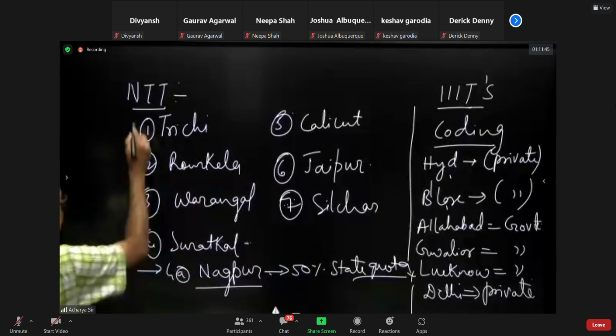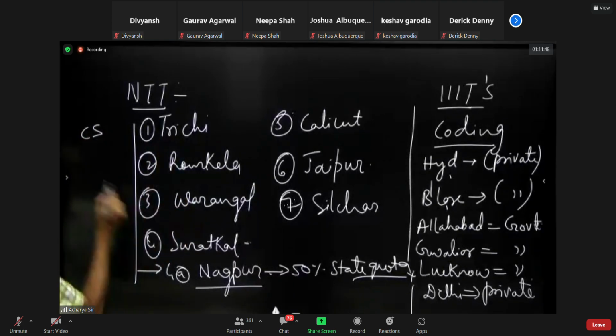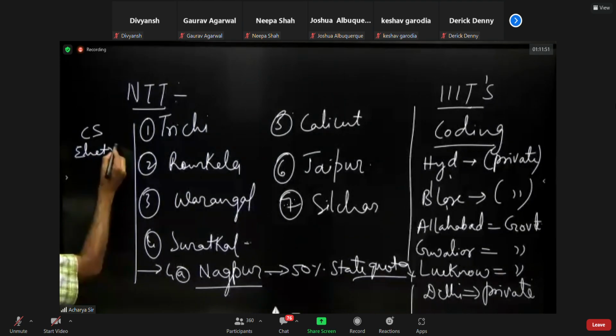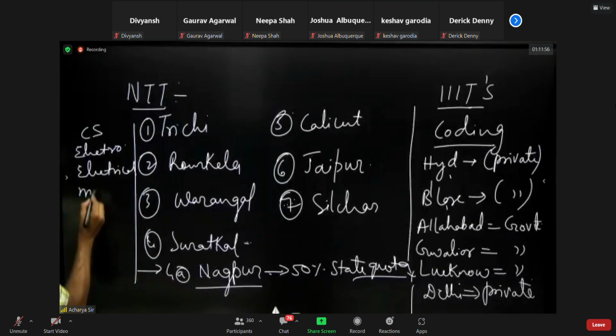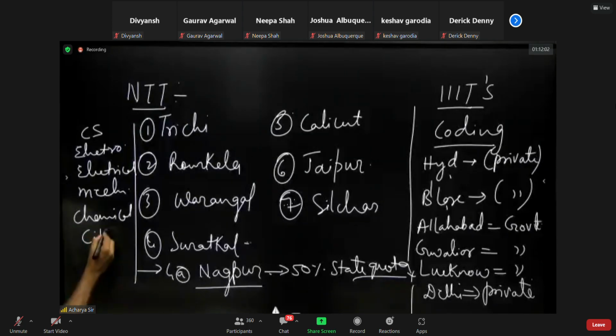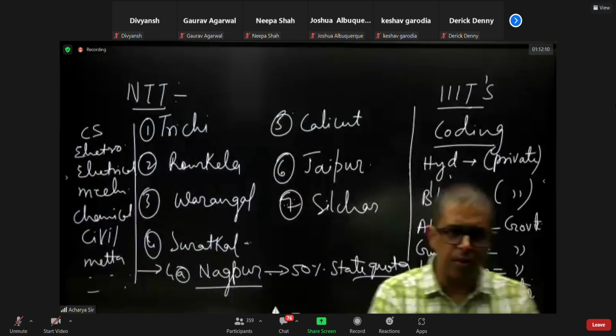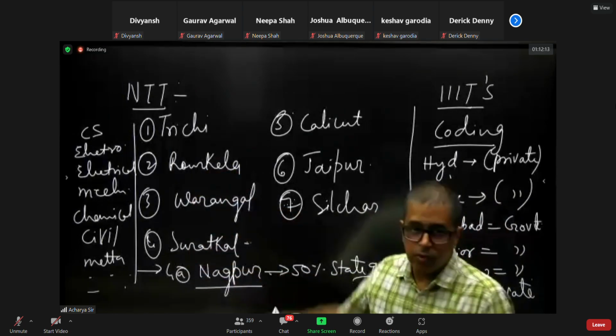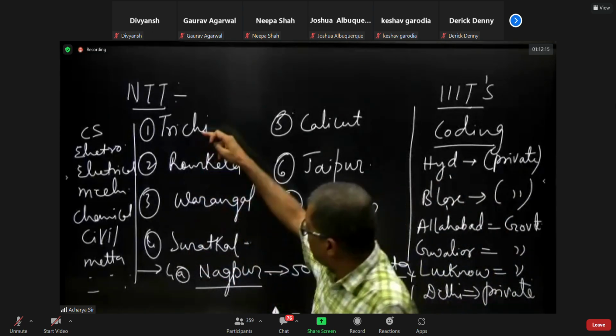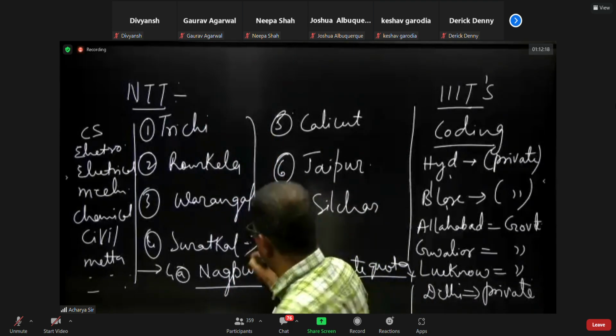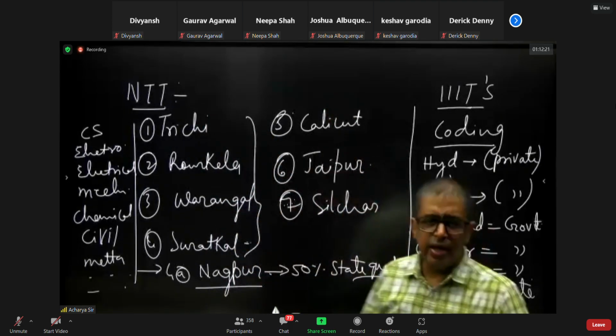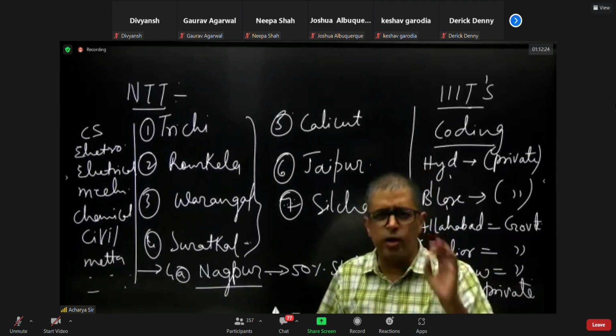Branches, once again, the same logic. Computer science, in NITs, you have got electronics and communication, quite a few places. Electrical, mechanical, chemical, civil, meta... Balance any fancy items, they are only for the brand of NIT. Follow that sequence. In NITs, the first 4 are doing very well. Baki, any other NIT, I would prefer a good branch.